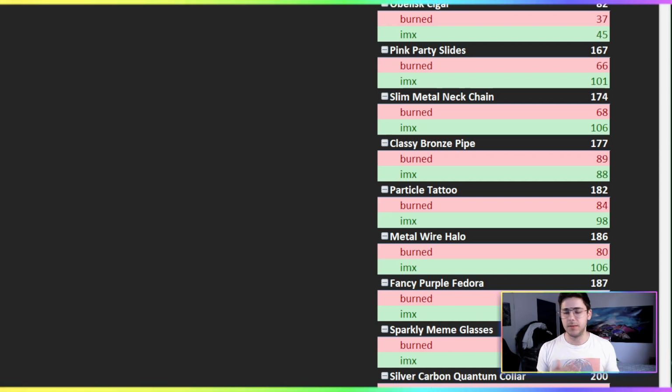Slim metal neck chain, about 170. Classy bronze pipe, similar. Particle tattoo, similar. Metal wire halo, similar again. About 200 of them minted. But you're seeing about half of these are being burnt, especially those pipes. The pipes are getting burnt like you wouldn't believe.